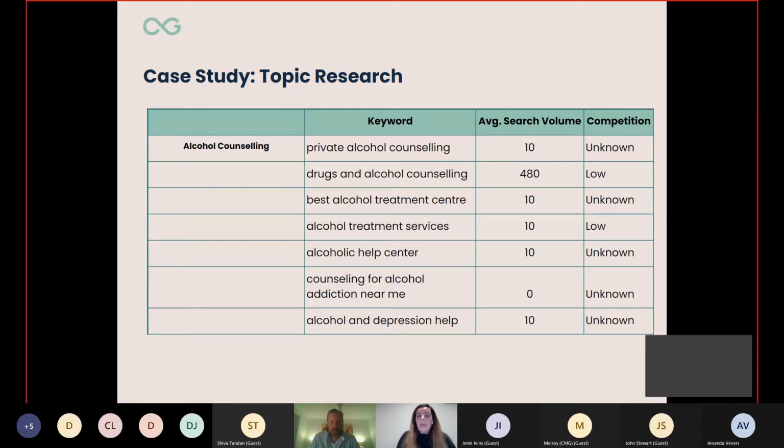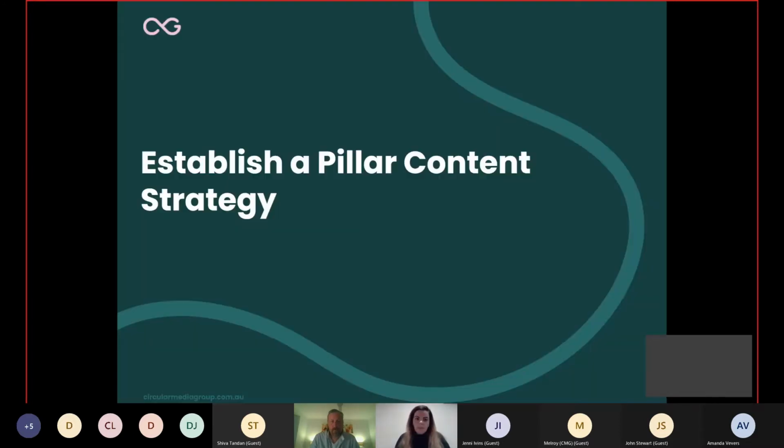What we look at for our clients is what their key products or services are, which really becomes your topic. Then we build out the keywords based on your competition and what's trending in market, but we also need to make sure that it aligns with what you offer. Then we look at different variations, so that if someone types in alcohol health centre or private alcohol counselling, you ultimately start to rank on page 1. And we cast a wider net in terms of your target market.